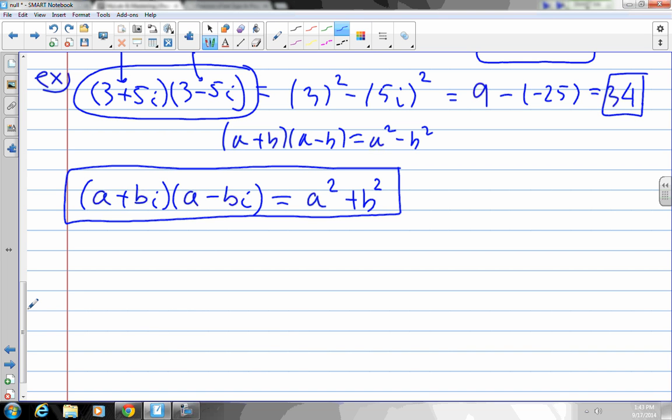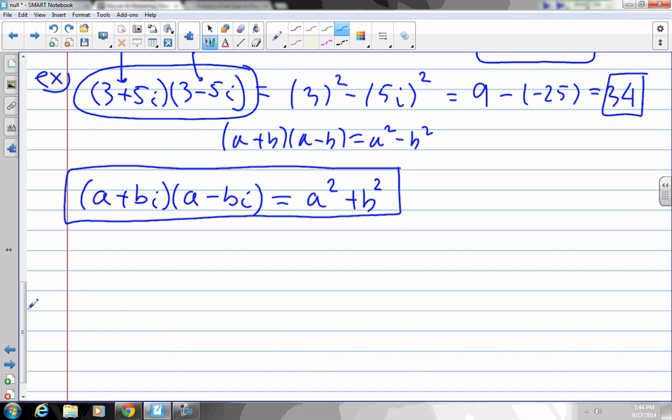This is why you never had a formula for the sum of two squares that never factored for you before. You remember that? If your answer was like x squared plus 4, you would say, I cannot factor that. The reason for that, in order for you to factor x squared plus 4, you needed complex numbers. You needed an i in there. So actually, x squared plus 4 factors into x plus 2i and x minus 2i. But that's besides the point.